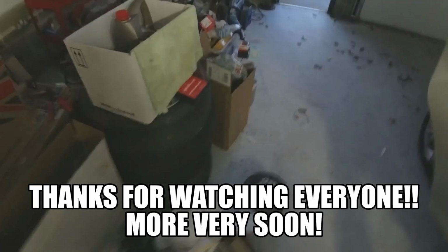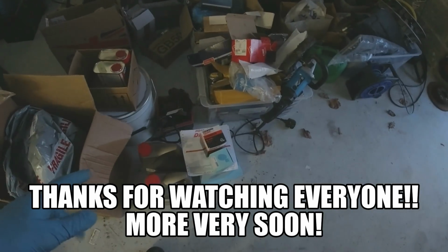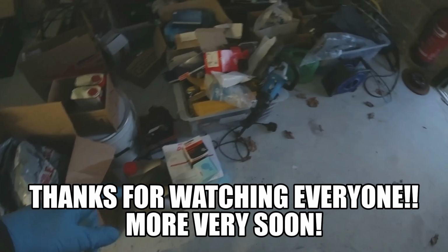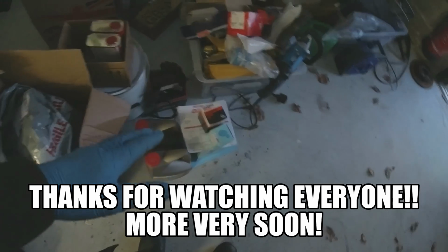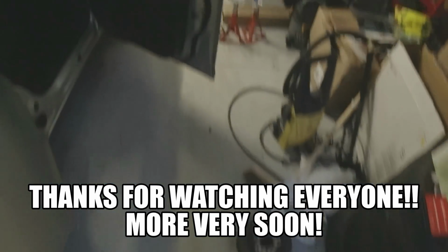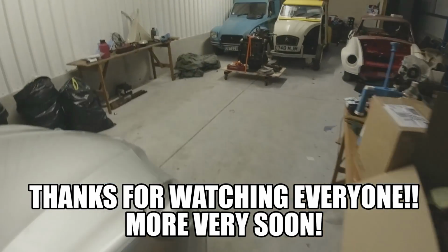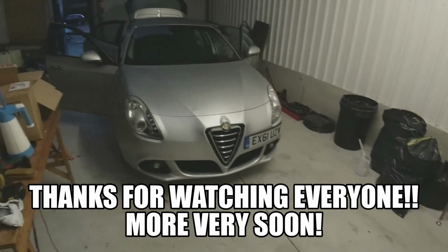So I've got 2 service kits to come in. What have I got the service kits in for? One for the Alpha. I can't even remember what I've got the other service kit in for. Oh, one for the Kia Picanto. So that's ready to go as soon as it comes in. I've still got to sort out the rear caliper on that Kia Picanto. So yeah, sole achievement today is to spend money that we're not getting back. But yeah, a little bit more insight to what it's like being a small dealer.